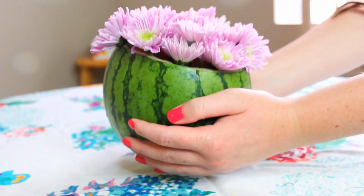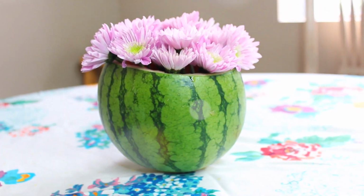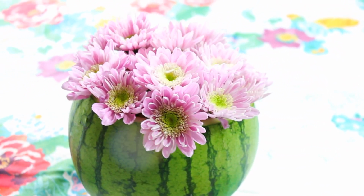If you have a summer party and this is your centerpiece, people are going to be calling you a domestic goddess, and you're going to be like, thanks, I know, and you're going to feel great about yourself. And who wouldn't want to see that? It's so cute!